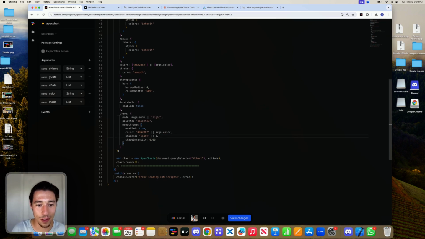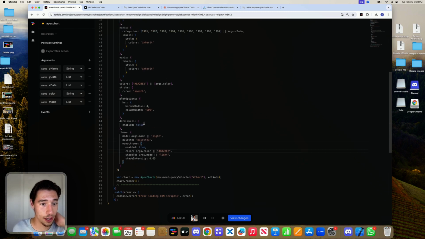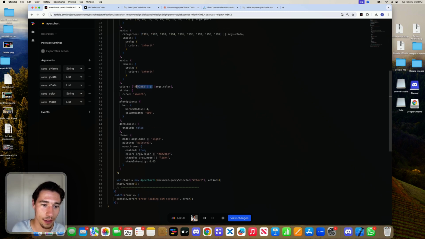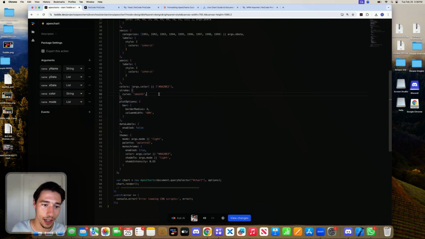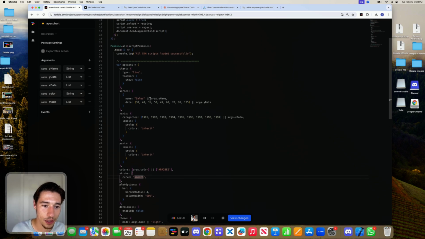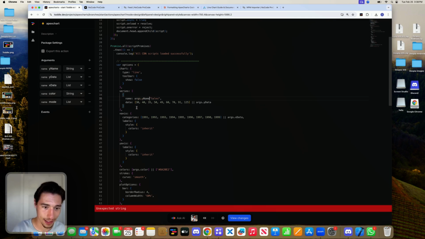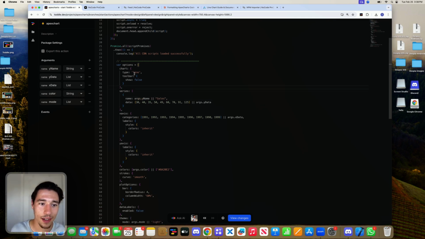So inside of the mode, inside of here, we want to do the same thing, and then we want to reverse those as well here. So let's just add this one here too. There you go. And then we got the args mode here. That works nice. And now we just need to move this a little bit back. So we got the args mode first, and then we do OR, and then we paste that. There you go. We got the smooth. We probably also want to make that dynamic, but I think I got it all. It's just we need to move one more thing. There you go. We'll paste this inside of here. We'll add an OR. There you go.